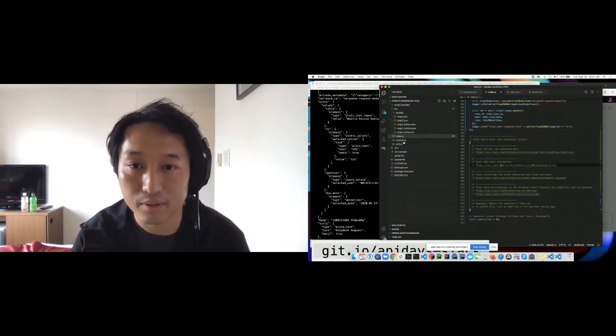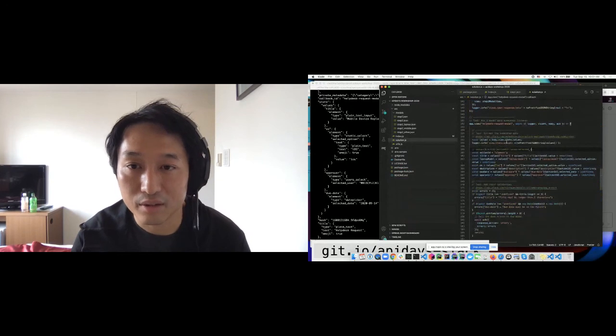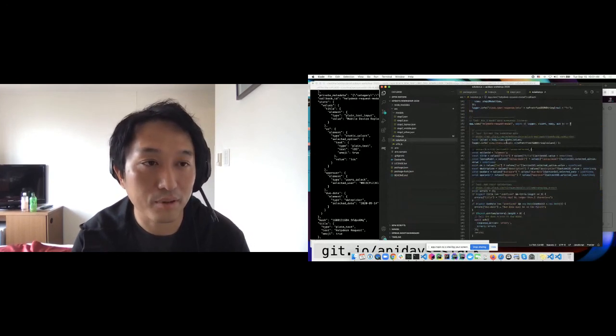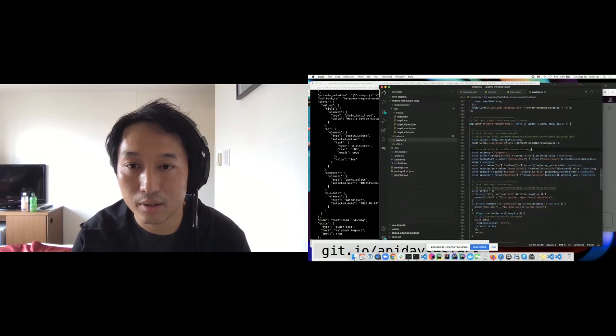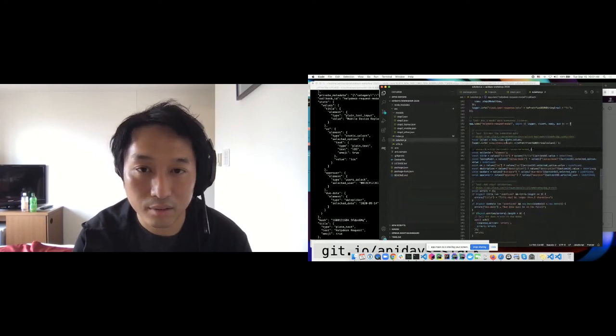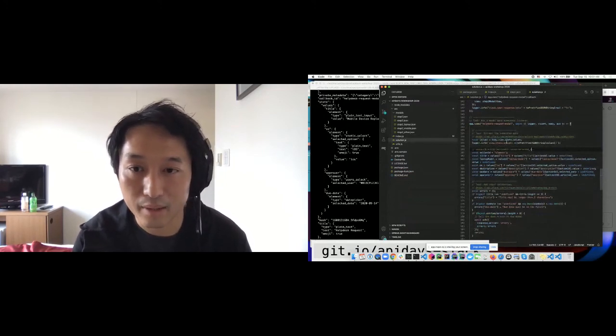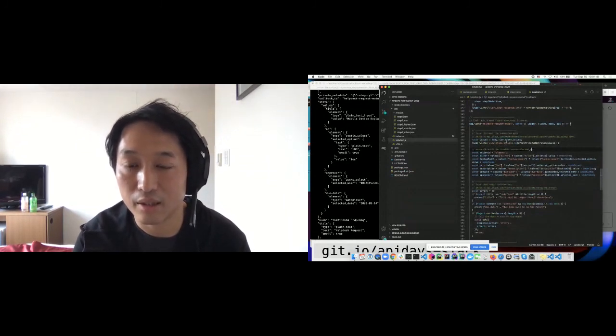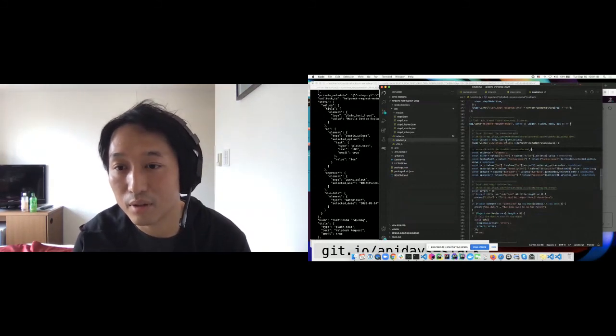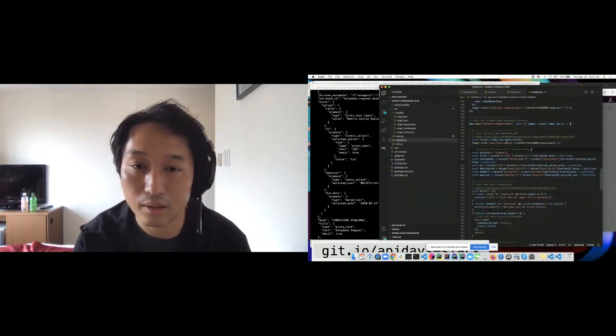So firstly, we can extract the state values. At the top level, we have view like this. And under the view, we have state and values. So this is the root of the data. And this values has block ID and action ID. And under the action ID, there are several patterns like just value or selected option or selected date and selected user or plural. And we extracted these values.